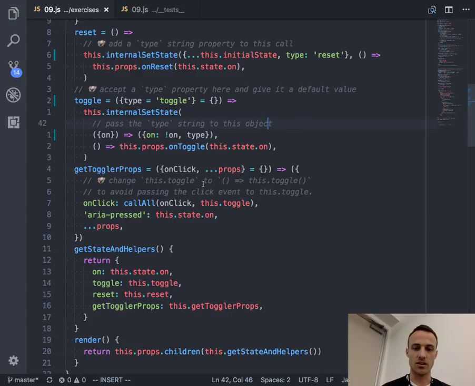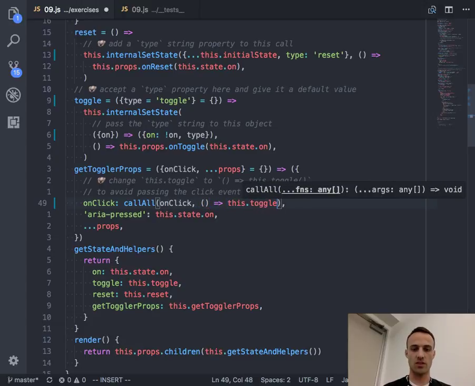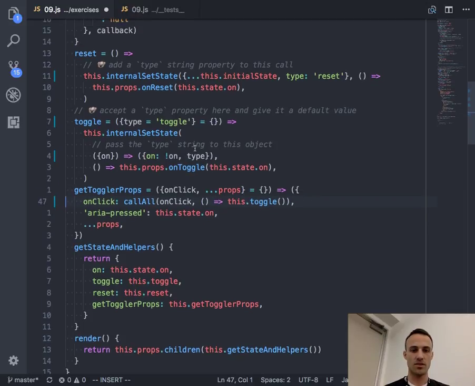Okay, so here's a tiny little problem with this. On click, this callAll is going to call every one of these functions with the event, and the event actually happens to have a type. And so for this, we're going to turn that into an arrow function so we can call it just like that. Okay, cool.